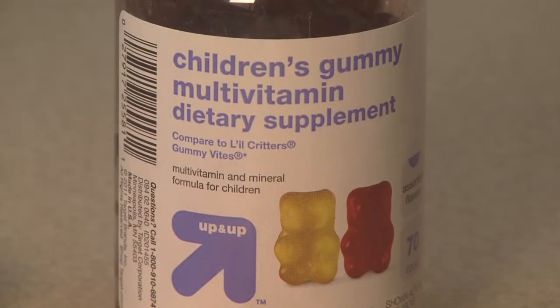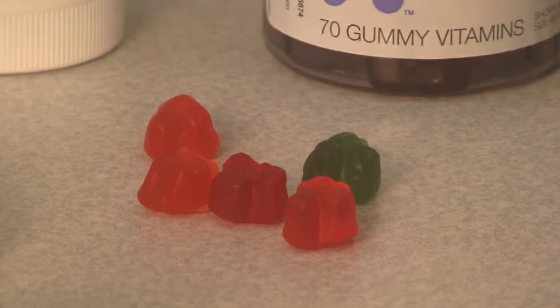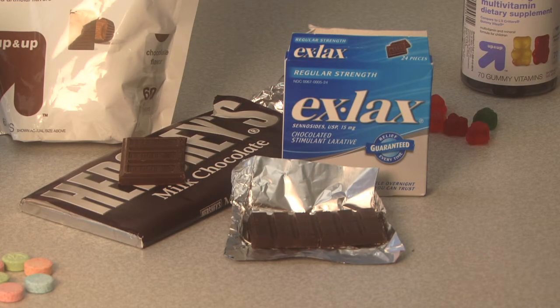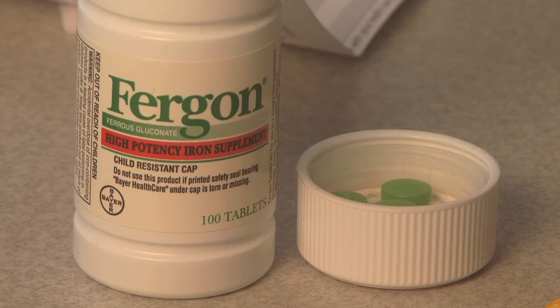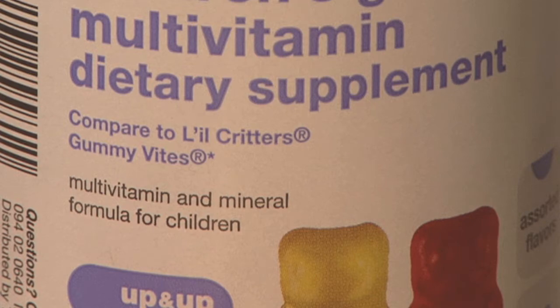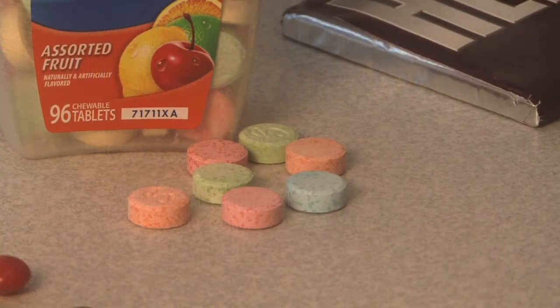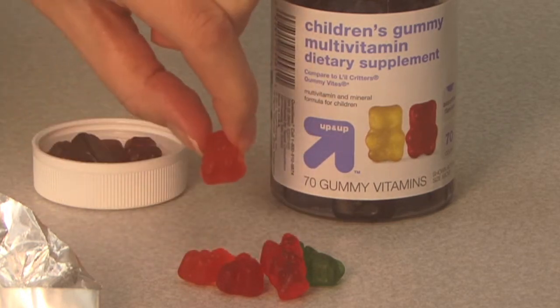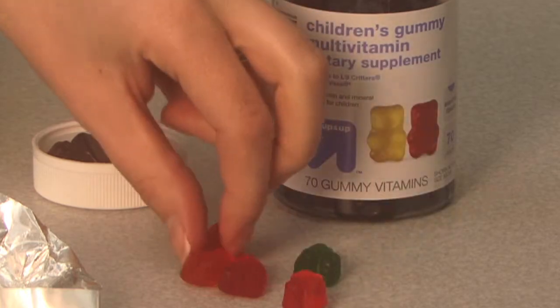So it might seem like a child accidentally taking a Tums or a child accidentally taking vitamins may not be a big deal, but the problem is you can't have too much of a good thing. So even though a lot of these supplements contain vitamins and minerals that you would get through your diet and that are recommended anyway, there are recommended daily allowances or RDAs of these products, and taking too much could be cause for concern in a child. So particularly what we call the ADEK vitamins, the vitamin A, vitamin D, E, and K, those are fat soluble. So they get absorbed into the body, but they go into the fat and they stick around for a long time. Those type of vitamins can be toxic in large doses.